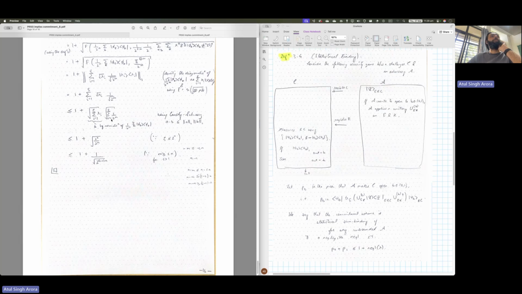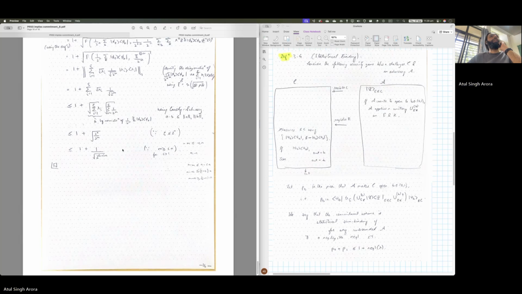And then for the other part you have to sum over i from 1 to zeta, and zeta can be at most 2 to the n, because the state is spanned by phi_k, so it has at most that many independent degrees of freedom. So it's going to be at most 2 to the n; k was, remember, an n-bit string. And then you plug it in and use the fact that m is at least c times n for some c strictly greater than 1, and you get that the sum of the probabilities P_0 and P_1 is at most 1 plus negligible. Okay, and that completes the proof of sum binding.